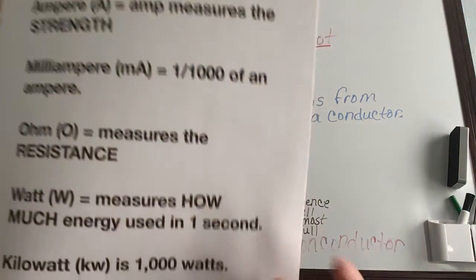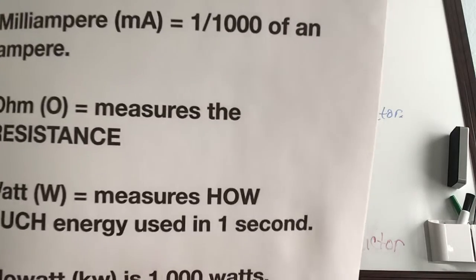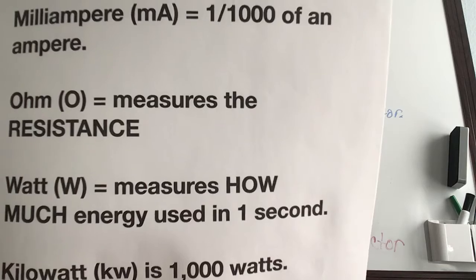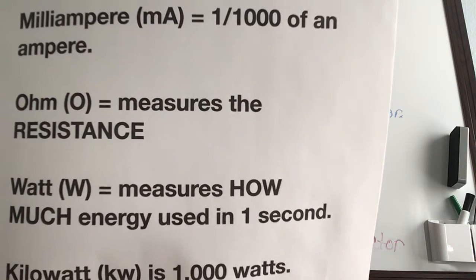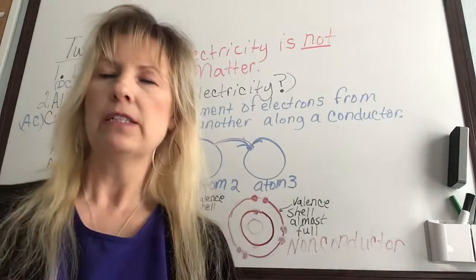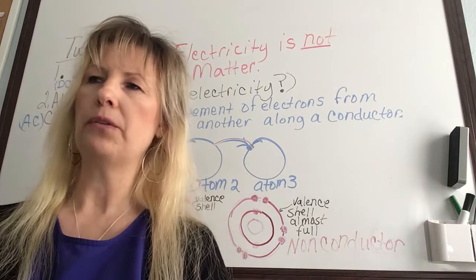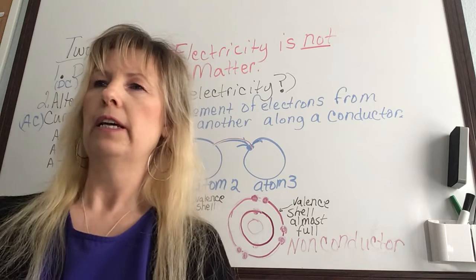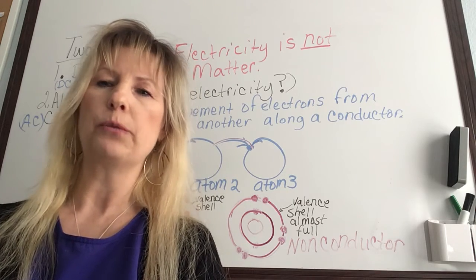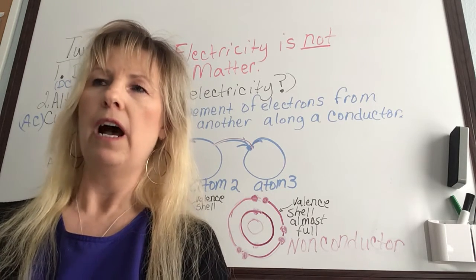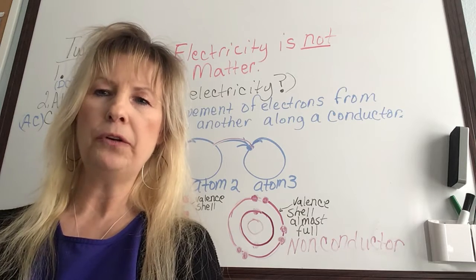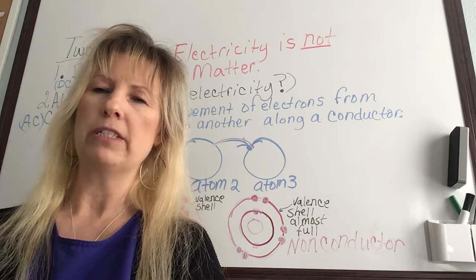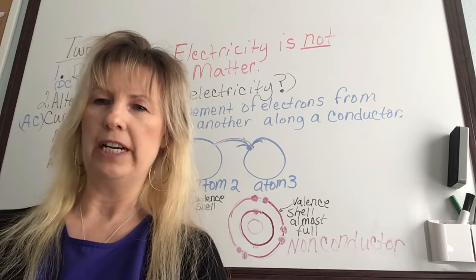So let's look at the term ohm. Ohm is abbreviated as O, and it is a unit that measures the resistance of electric current. So current will not flow through a conductor unless you have force, volts, that are stronger than the resistance, the ohms. I think of ohms like this. If you're under a lot of stress, you want to ohm out and resist the stress.